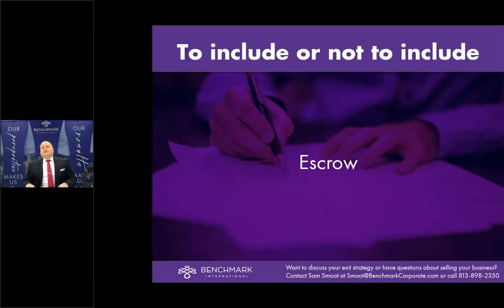You don't really want to ask the buyer during the letter of intent stage, hey, if you're going to ask for an escrow, please put it in the letter of intent, because the answer you're always going to get is, yes, I'd like an escrow. Thank you for reminding me. So it's a little bit hard for the seller to dance there, but it's borderline foul play if the buyer doesn't put it in the letter of intent and then asks for it later. Unfortunately, it's only borderline, so buyers do try to get away with that surprise.